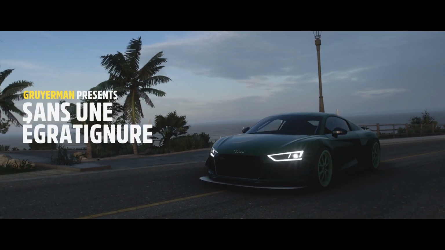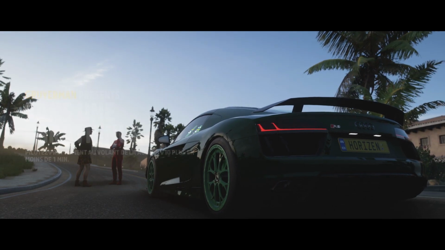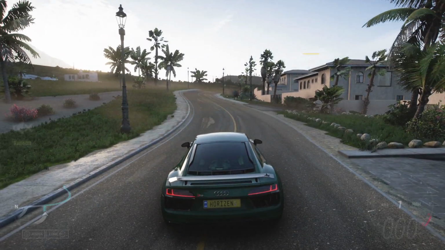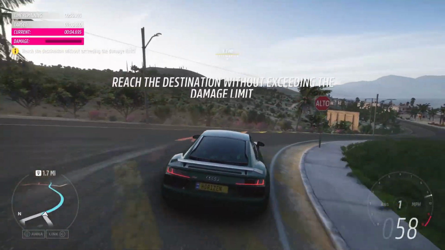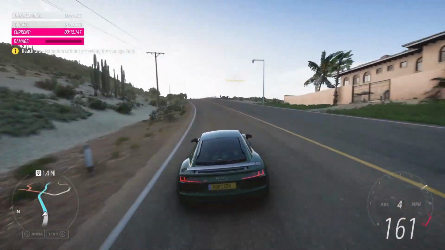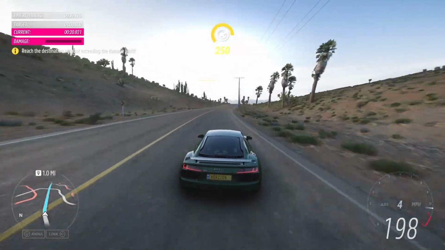All right, next one, we're jumping into the Audi R8 V10 Plus. And we've got to do something within 1 minute. It says pilotes, which either means fly or drive. I'm not 100% sure. So we may be jumping, but we'll see. We are just getting to the destination and we cannot damage it. So this is one of the more interesting challenges with the damage meter. Definitely something that's not an issue for the most part. Just can't run into everything. No shortcuts, stuff like that.